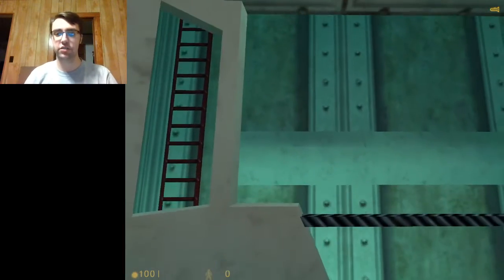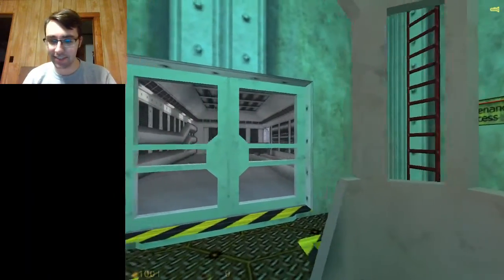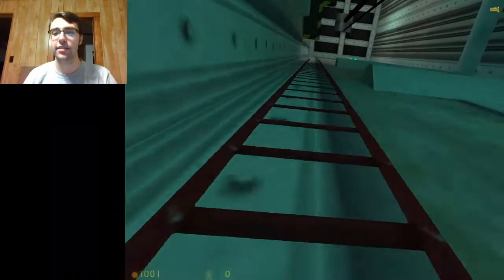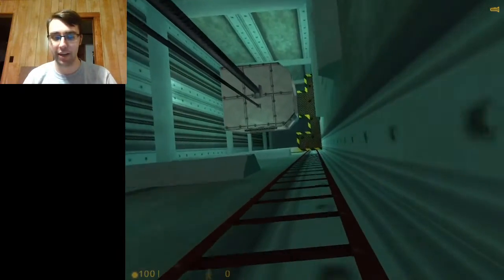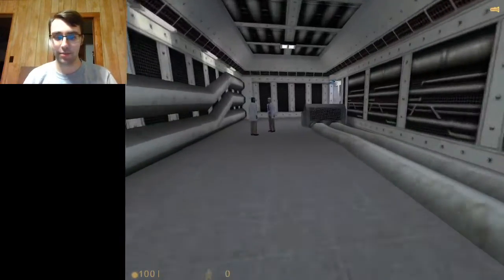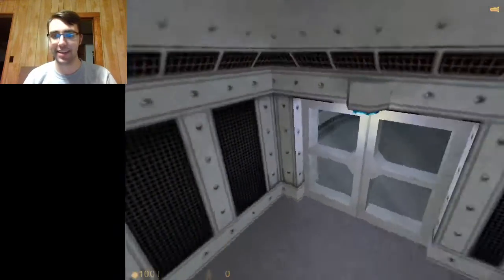Seems like your standard stuff. Oh, hello, Mr. Bug. What's up here? Can I go in there? Yes, I can. And it just goes to me. Love it. Oh, can I help you? No? Okay.